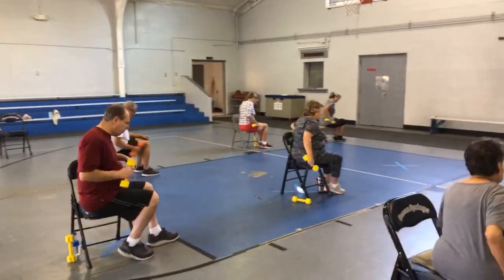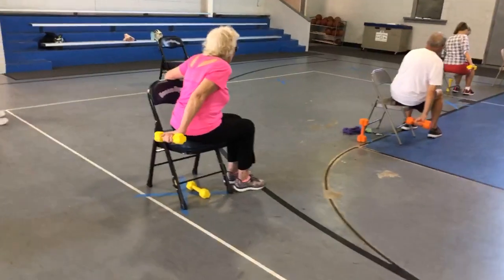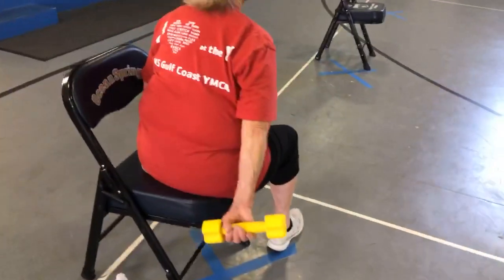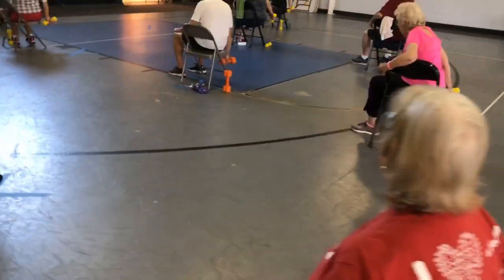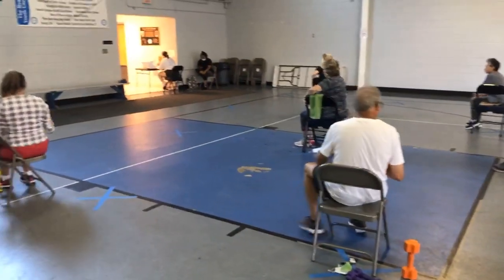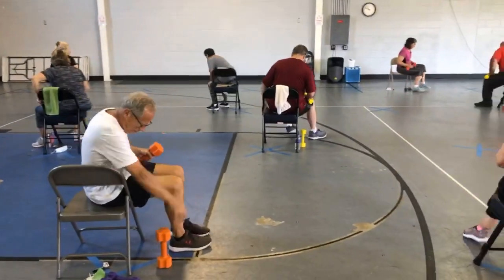Four, 3, 2, hold it back, flip that palm to the ceiling, lift, lift, lift. Here's 8, 7, 6, 5, 4, 3, 2, last one, shake it out. Roll that shoulder out if you need to, and forward. And switch it to the other side.